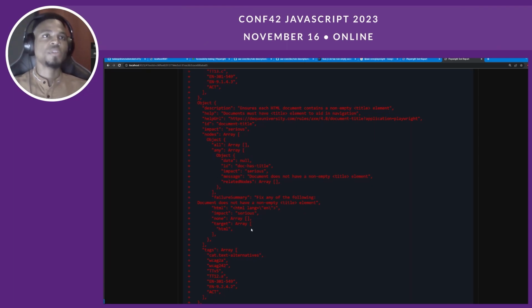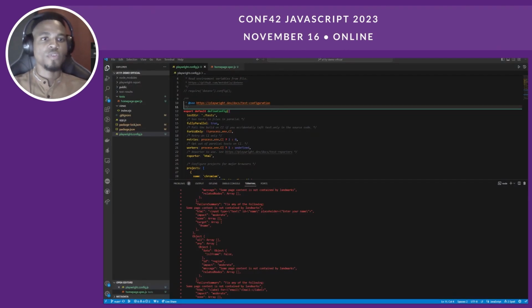So that's pretty much a breakdown of how Playwright and Axe-core report accessibility issues that are discovered in your application. I'm going to head back over to my code editor and open a PR with what we have here, which is that we have simply added the automated accessibility testing. After opening the PR, I'll also go ahead and add this test as a part of a CI/CD pipeline.